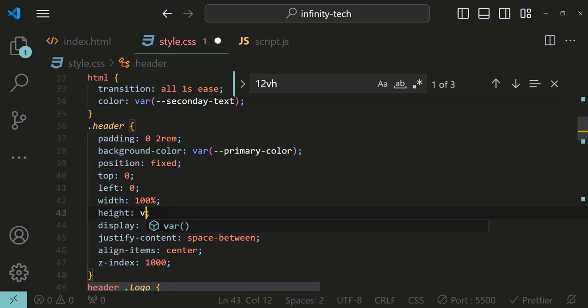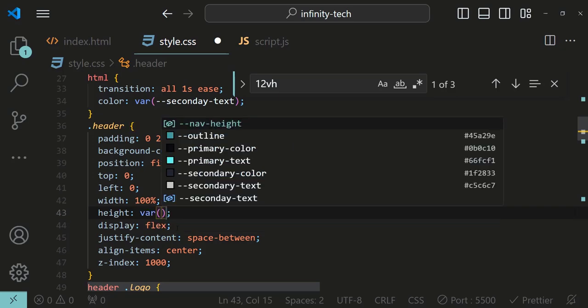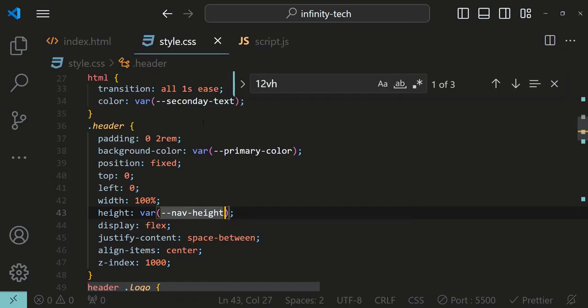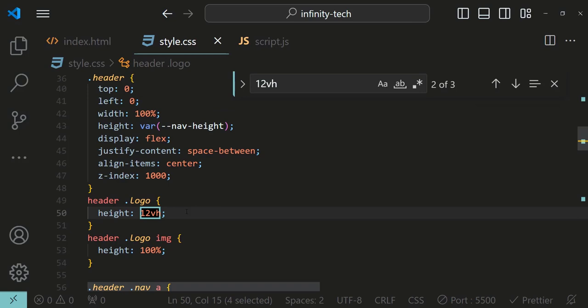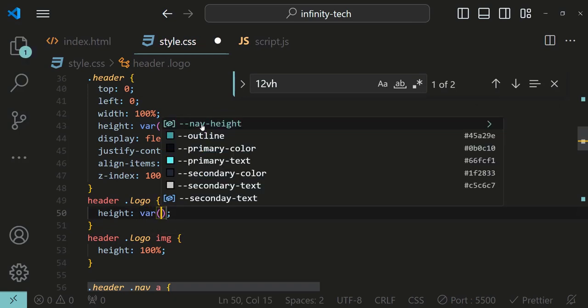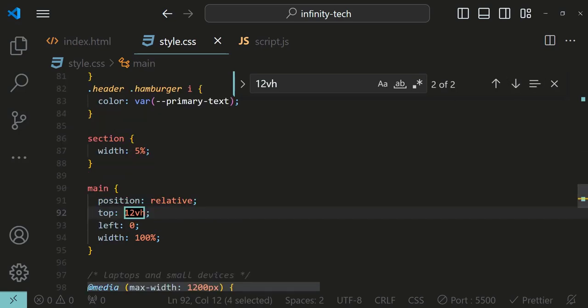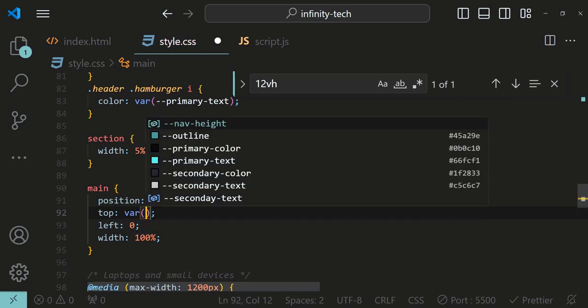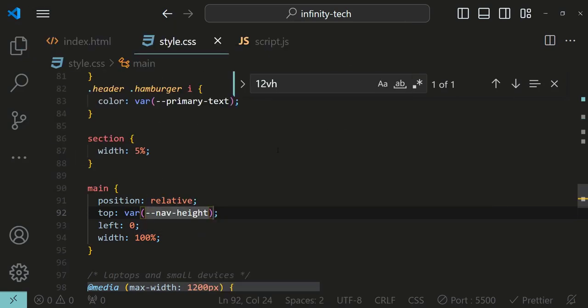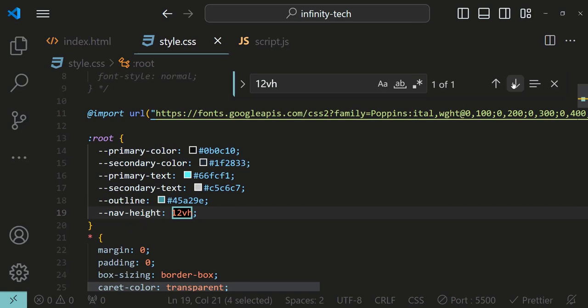Height is... third one over here. Okay, so we have updated all the 12% viewport heights everywhere and replaced them with this variable.